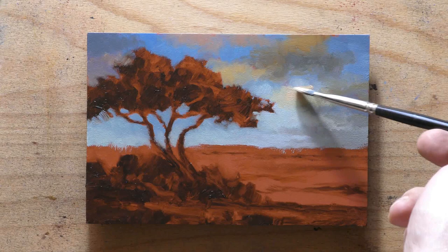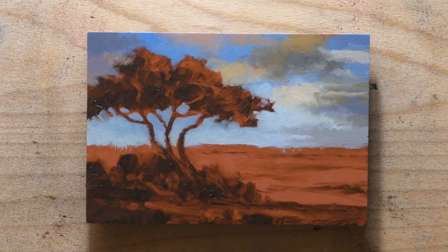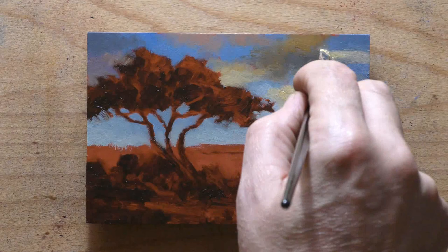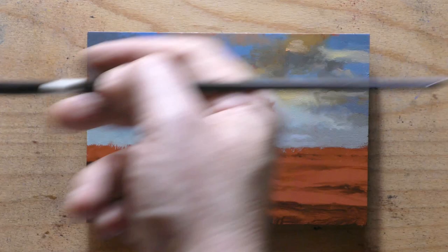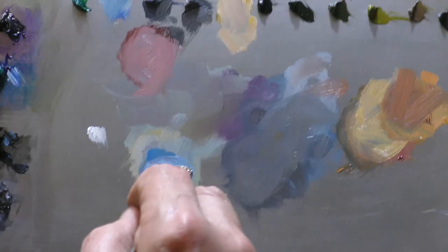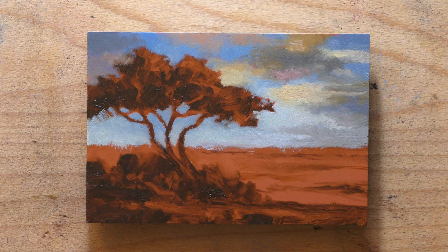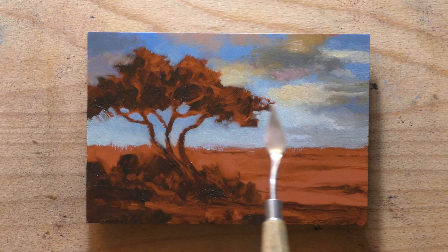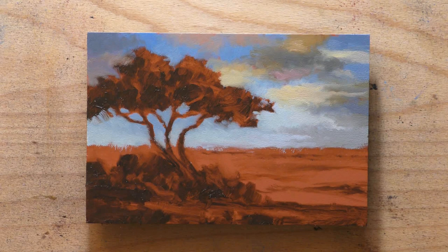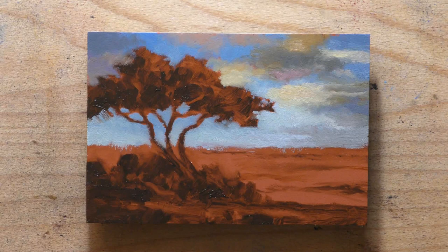Let's talk about greens, because I don't think we've talked about that for a while. We've got some greens in this painting and I don't make a secret about my solution to the green thing. Part of the video course I'm doing is tied to a 10-paint-tube set from Winton. That set has phthalo green and permanent green light, which is just phthalo green mixed with some acrylite yellow. The problem with those greens is that when you mix them around, they really don't give you very good results. That's why I include black in any limited palette scenario that I do.